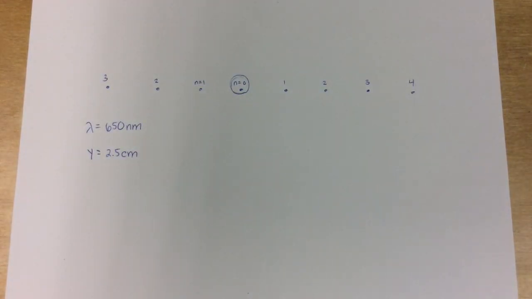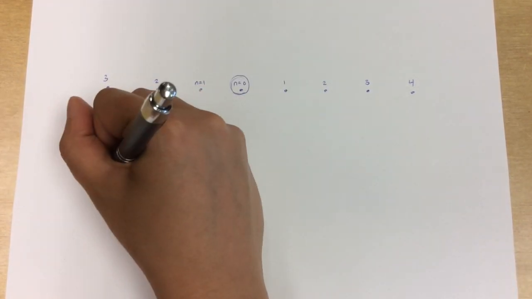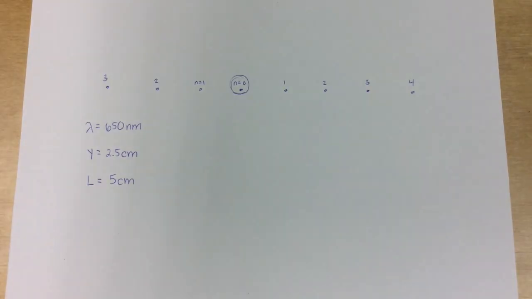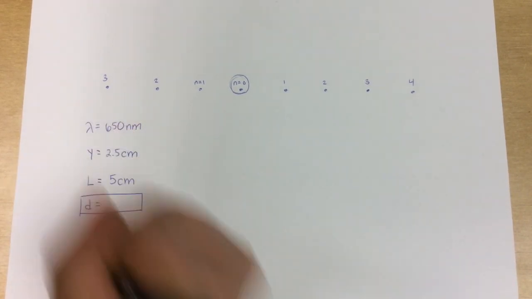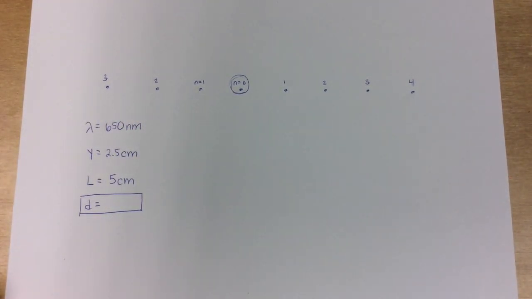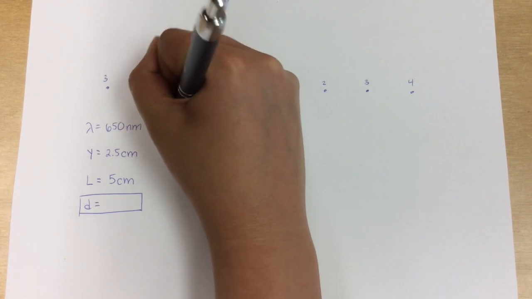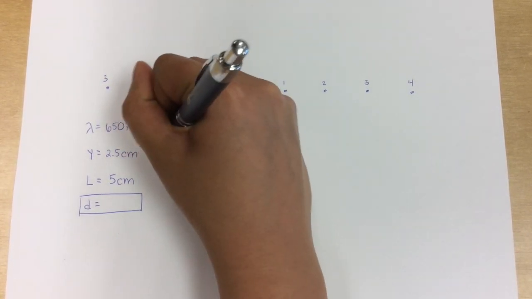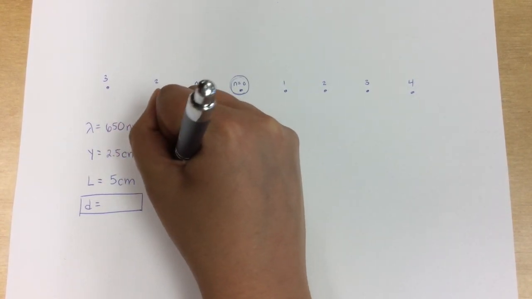And in order to do this, I held the laser pretty darn close to here. Let's say this is like, I don't know, 5 centimeters. What I want us to figure out is D, slit spacing. So, let's solve some things, but I probably don't want to use numbers that look quite like that because they're not in meters. So, I'm going to convert everything up to meters. That would be 650 times 10 to the negative 9th meters, 2.5 times 10 to the negative 2 meters, and 5 times 10 to the negative 2 meters.